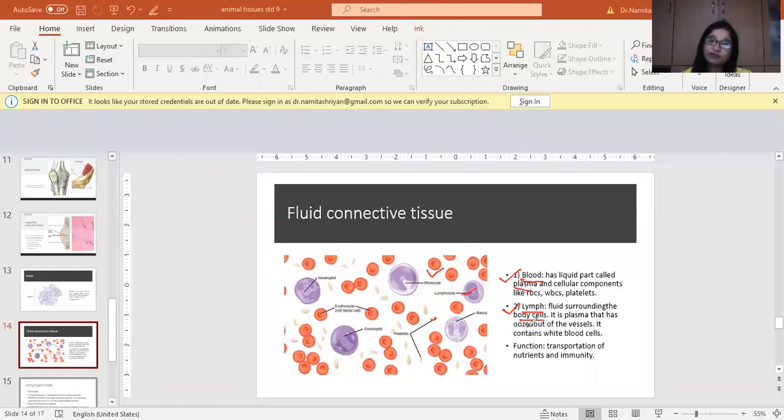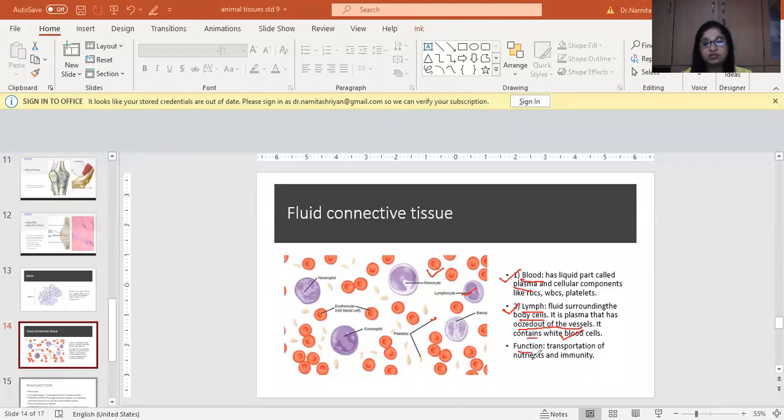So it is the fluid part of blood itself, because of the pressure with which the blood flows through the blood vessels, some part of it oozes out from the blood vessels, right? So it is plasma which has oozed out of the vessels, and it will contain white blood cells but no red blood cells. Please understand the difference between blood and lymph: blood contains all the cellular components, while lymph contains plasma, the liquid portion, and white blood cells, with platelets only to some extent.